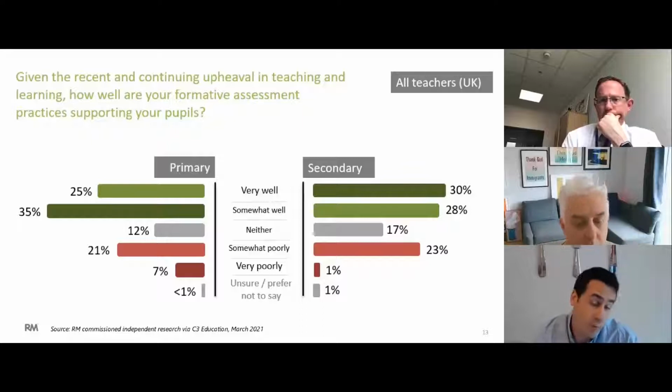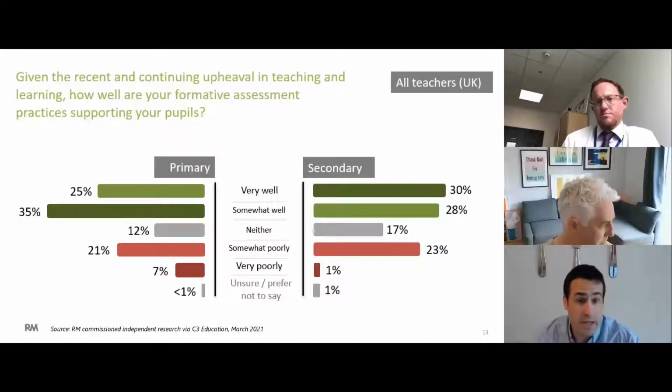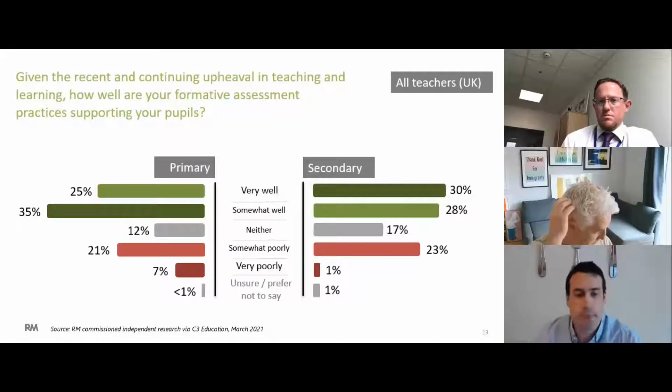The first question, an obvious one that we asked them, was just, how is it going? How is formative assessment going for you in your schools? And what was surprising is that there clearly are some really good pockets of practice still. About a third, just under, between a quarter and a third of primary and secondary schools report that, actually, it's still going really well. Despite all the challenges, despite the upheaval, we've got good things going on. And another third, on top of that, think that they've got some pockets of good practice.